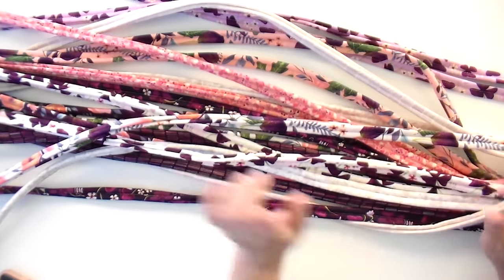Once you've finished stuffing all your strips with batting, you have some decisions to make on how you want to arrange them. The back of the pattern will give you guidelines on how many strips you need for the different projects. One jelly roll will get you four placemats, a set of coasters, and a matching trivet — so you can have a very coordinated dining room table — or you can do sets of two pillows in varying sizes. What I ended up doing is making enough for two placemats to show the techniques, plus took a couple of extra strips from a coordinating basic to also make a pillow.